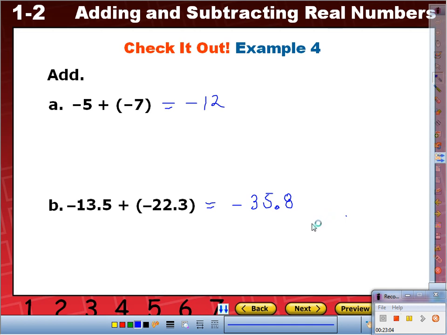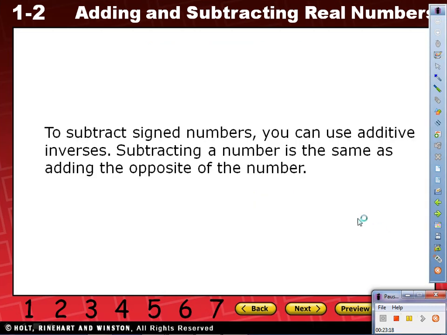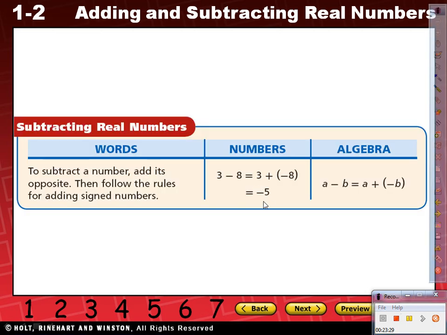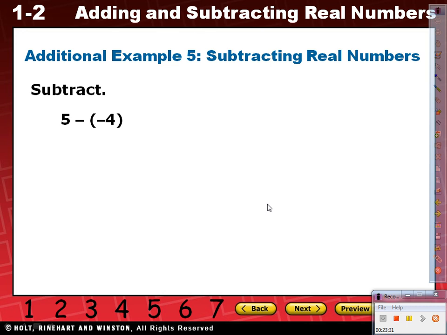So now, before we move on, let me move on to subtraction. Notice that we've been doing only addition. Subtraction. So here we go. Pay attention. Okay, for subtraction, there's one thing that we just need to change, and it's using the additive inverse property. So check this out. If I was to show you this, just pay attention. You don't need to copy it right now.